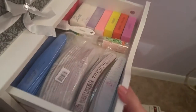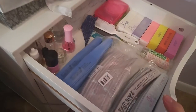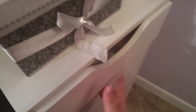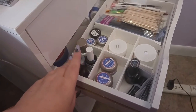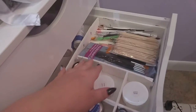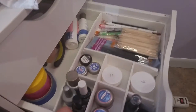Let me show you what I've got in my drawers. I've got all of my files, buffers, and sponge blocks, some cotton pads, my cuticle oil, some dappen dishes, my cuticle protector, and the liquid latex. Then in this one I keep all my gel, the builder gels, my dehydrator and primer, and some extra orange wood sticks and little brushes and dotting tools — stuff I don't use a lot but are still handy if I need them.